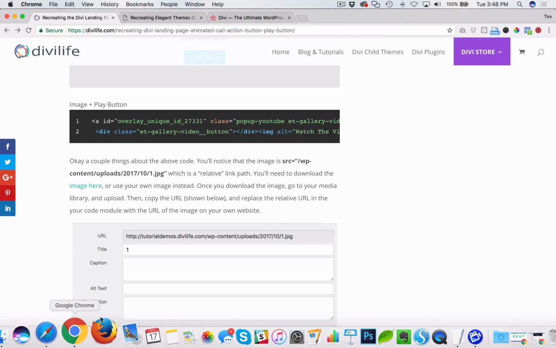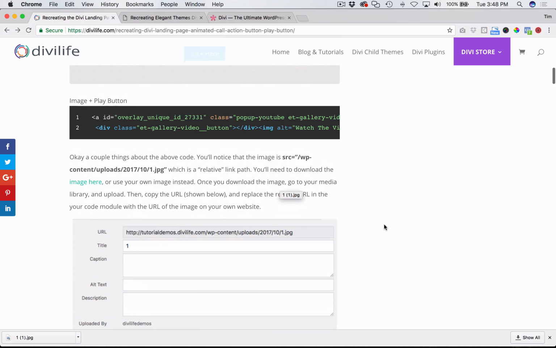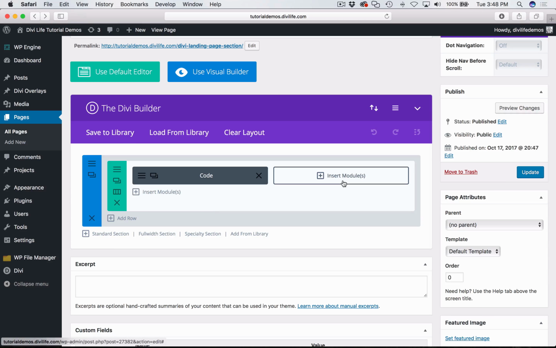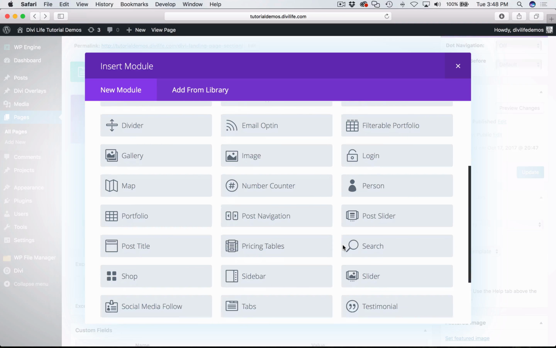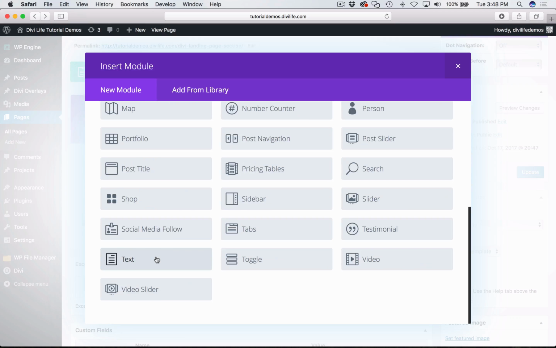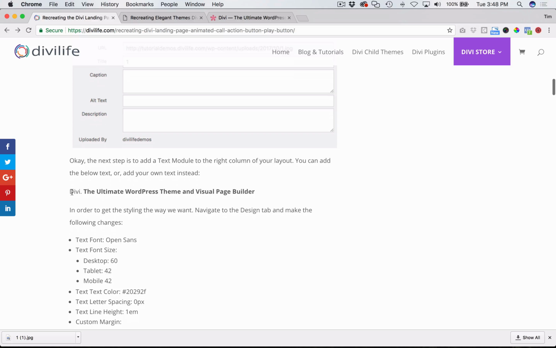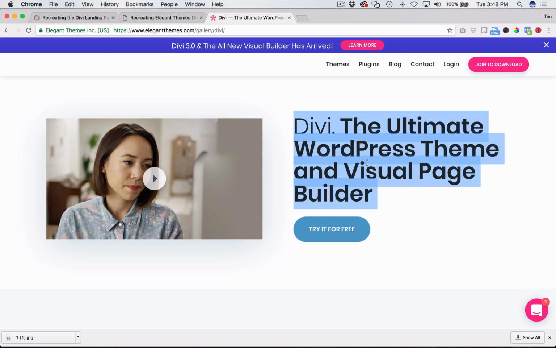And the next thing that we're going to do is we're going to add a text module. And so to do that, come over here, click the Insert Module button, and then find, I can never seem to find the module. Here it is, text. And then, again, the blog post has the text that we're going to use, which is the text from the Elegant Themes Divi landing page here.